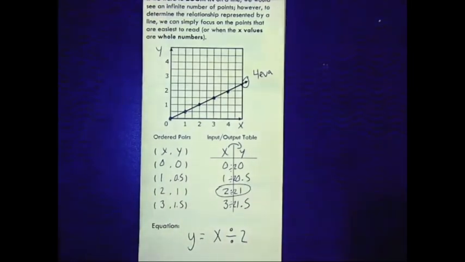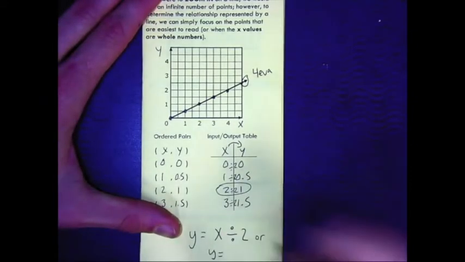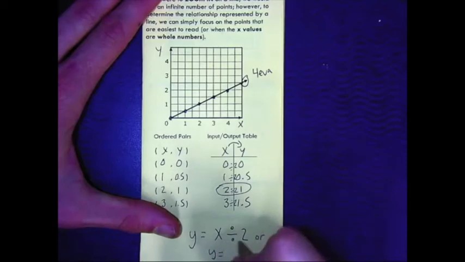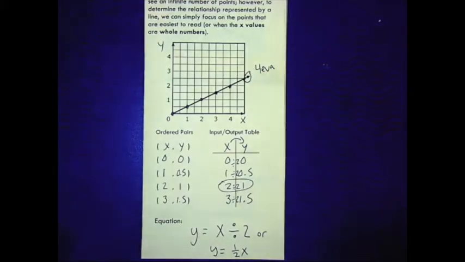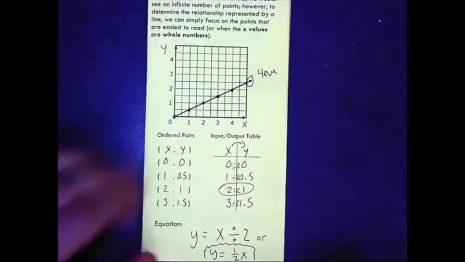And that's your equation. Some of you may be thinking that there's another way to write it, so you can put an or here. This is just good to know. If x divided by 2 is one way to make y, we could also say that y is half of x. So that's something you'll see definitely as you guys get older. So it's not a bad thing to add. As you open it up, you have 4 more to do. They're pretty fun. They're easy.